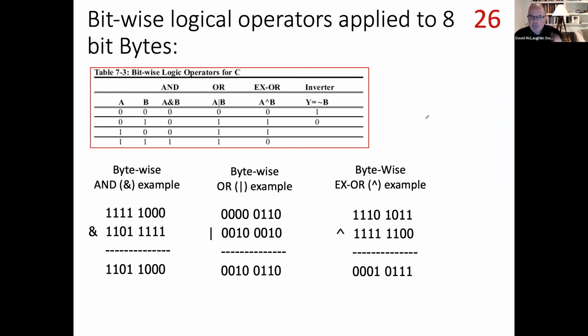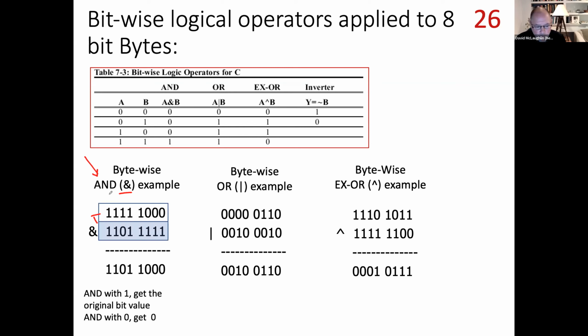So to take that information and do some bit by bit comparisons within bytes, let's look at this first one here. All right, so we're going to take two bytes, this one here and this one here, and I'm going to AND them, and we're going to end up doing a bit by bit AND. Okay, so we'll start with the first one here. Right, 1 and 1 gives us 1. Okay, the next one, 1 and 1 gives us 1. 1 and 0 gives us 0. Right, and so forth. Right, go all the way down the line.